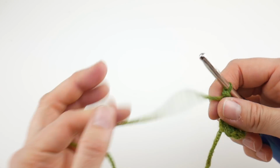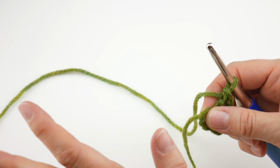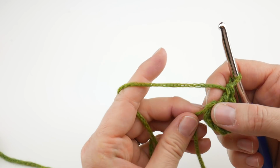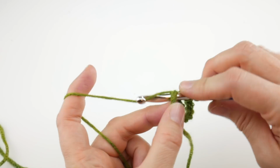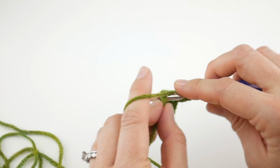And I forgot to mention this before, but this tail here, if you want to save yourself a step, hold this tail along the edge of that ring as you work your stitches, and that will weave it in as you go along. Okay, so that was 1 double crochet, but we need to work 3. So let's make a second one and a third double crochet.